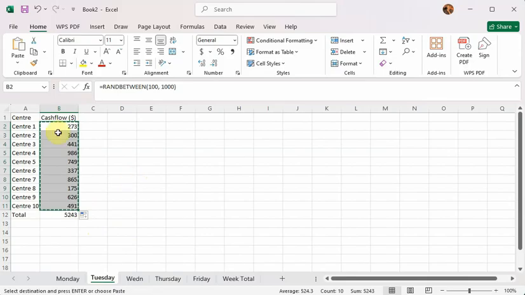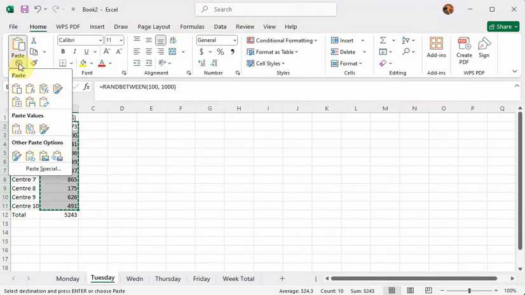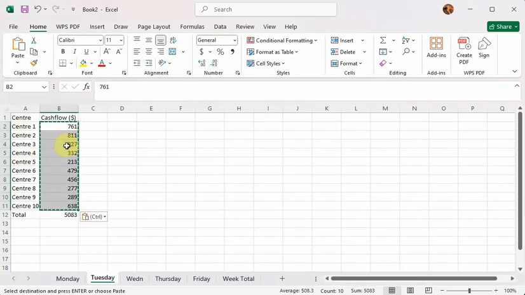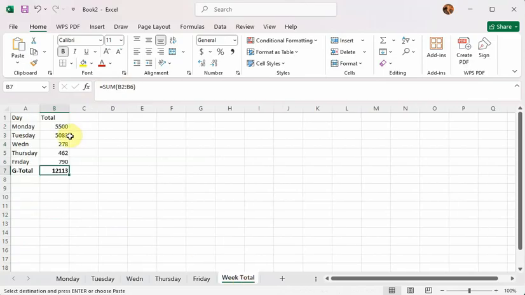I'll copy and then click paste as value. You see, I just right clicked. Control C is copy. Then I click on paste and click on paste as value. So it becomes static. Now this can no longer change. See where we have the formula here, it is now showing me the actual value. So this is the actual value we have here. If we go to this total here, you see this value will not change anymore.